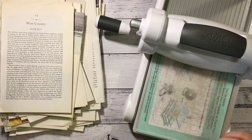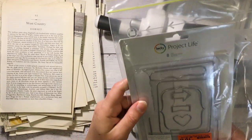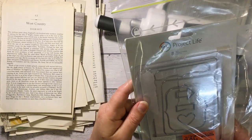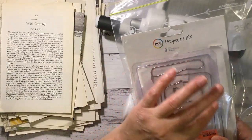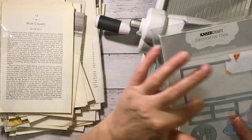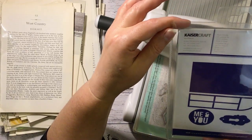And then I do have this Project Life, just this Project Life nested metal die pack. Cut your own Project Life cards, and that's got a bigger rectangle there and a real big one, but I'm looking at that one mainly for that one. And this one has a square there, so I will decide which one of these I think I might like to use.